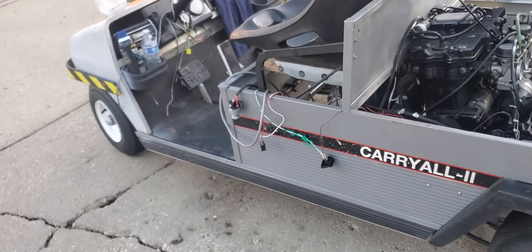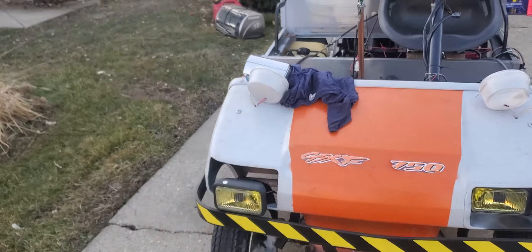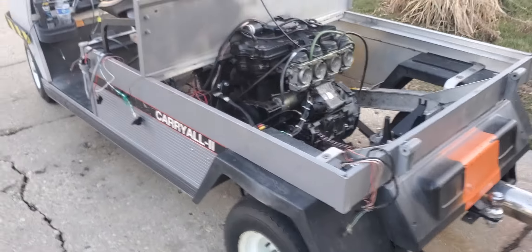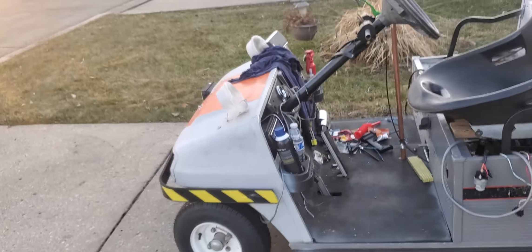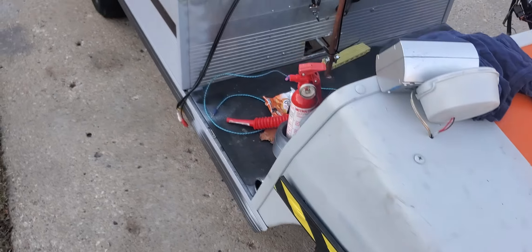Hey, what's up everyone, this is David. We've got a fun project update. I know it's been months since I last uploaded, but I've had a lot going on — moving, divorce, all that nine yards. I finished her for the most part, kind of gave up and shoved her in the parking space. She's been on standby and I haven't really done much work until a couple days ago.